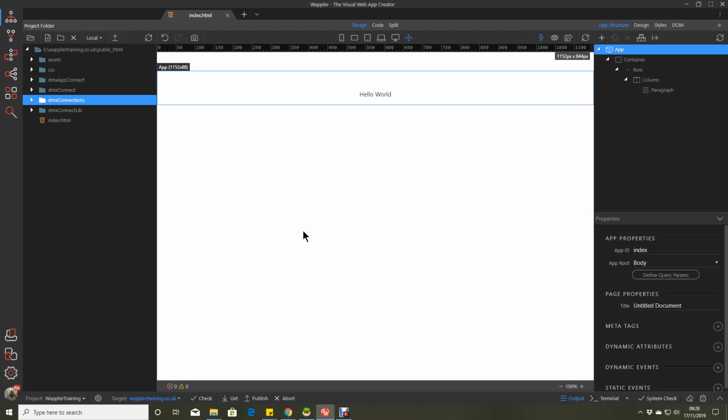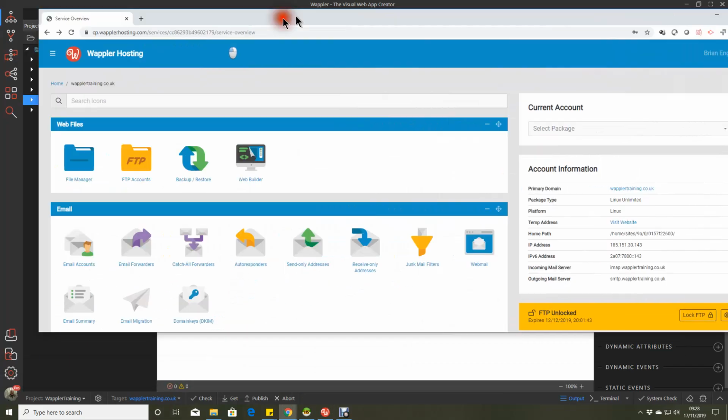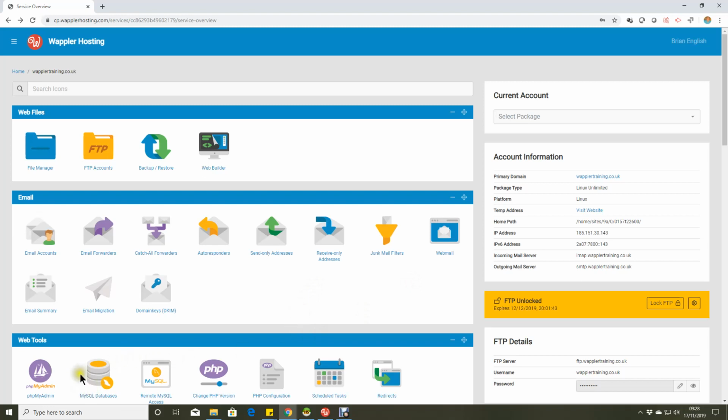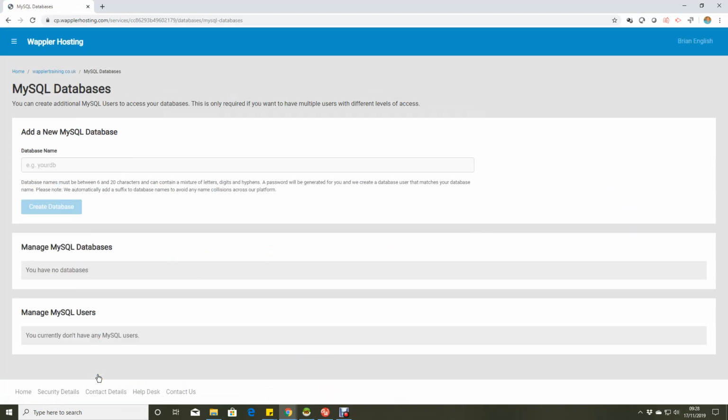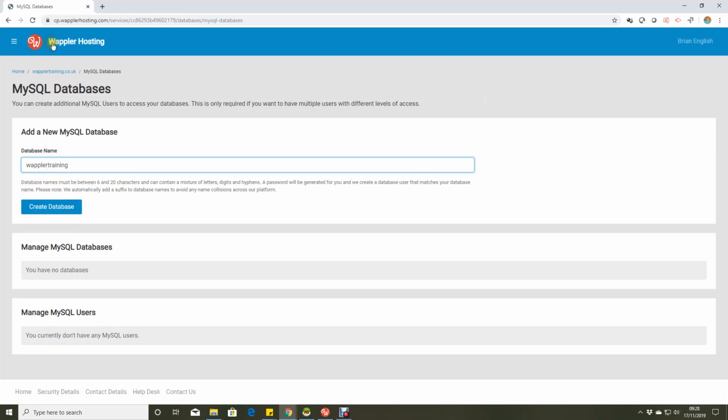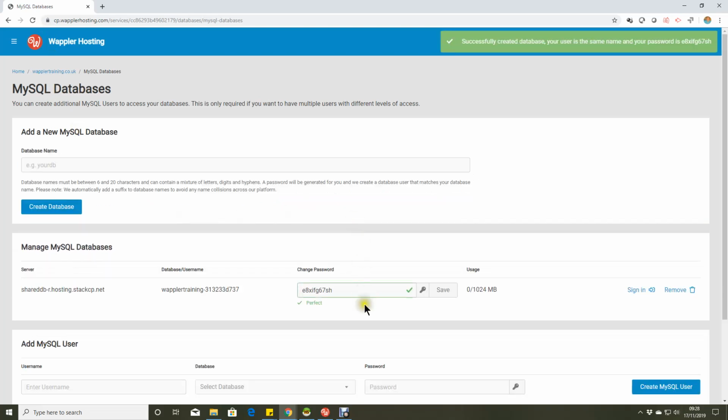We create the initial connection via a server action, and once we've created that server action with that database connection, which we will then externalize and link, we can use that connection setting within any further server actions that we create for this domain. But of course, first thing we've got to do is we've actually got to have a database to connect to. Wappler training is on Wappler hosting, so I'm just going to quickly create a MySQL database. Within that, we'll just call that, surprise surprise, Wappler training, and if I just click create database, it just takes a couple of seconds and it will create that MySQL database.